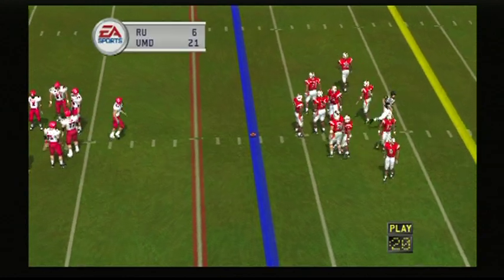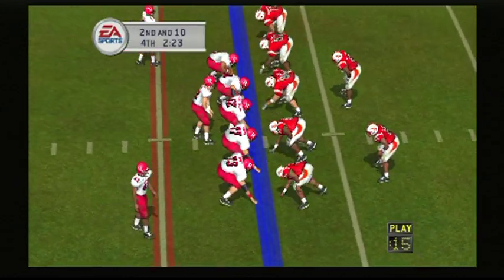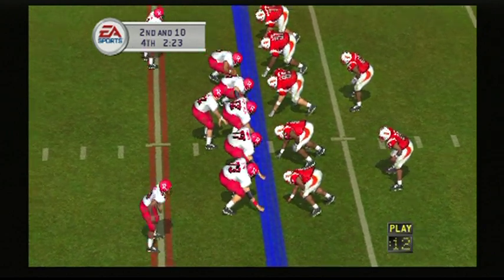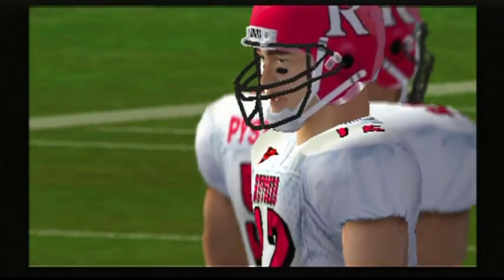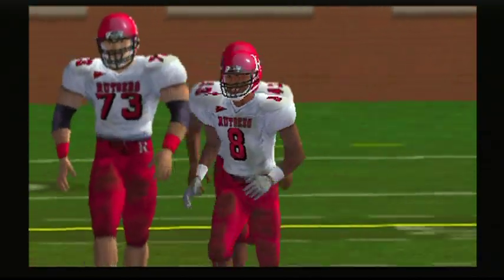It's 2nd down and 10 to go. 10th play of this drive coming up. The defense will stack the line of scrimmage. Back to pass. He's looking for his man, and it's incomplete. It looks like he overthrew him on that one. I'll tell you, I think the quarterback got rid of that one too quickly, Kirk. Well, Coach, you're right. They need to work on their timing a little bit more.